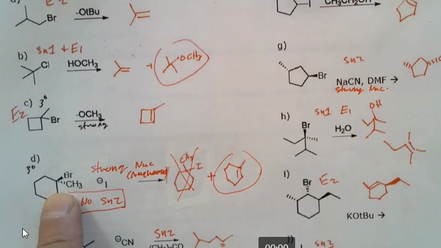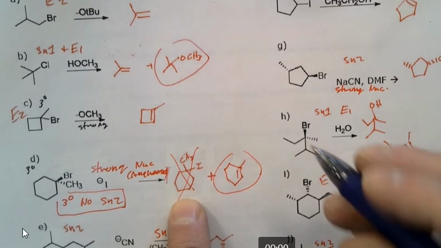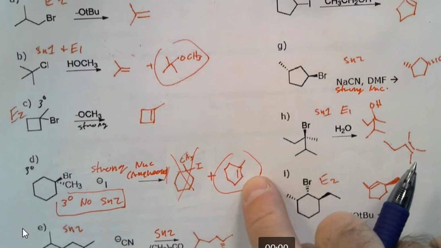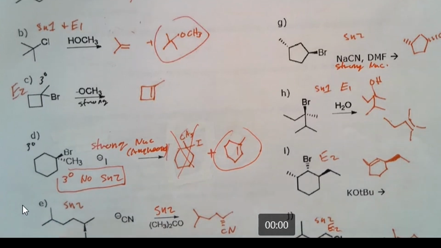We got a tertiary. They don't like to do SN2. We have a strong nucleophile, not a strong base. So if you gave me this product, I went easy on the partial credit, but here's really what you want. Once again, cyanide's a strong nucleophile, but it's a weak base. So we really only want the substitution product, and we get stereoinversion.